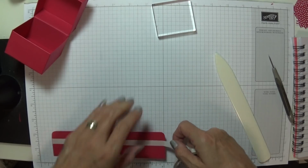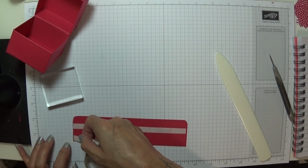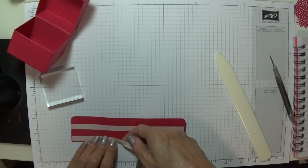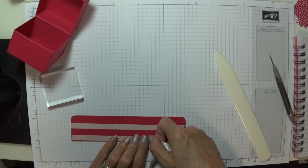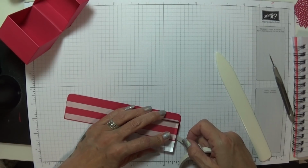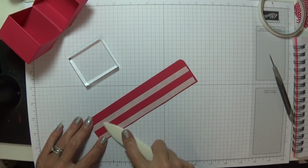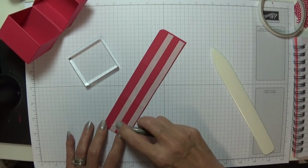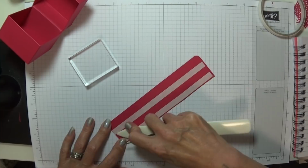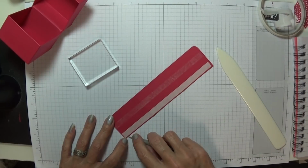That's perfect. And another line at the bottom, but we will add glue as well. Perfect. Wash this all down. Remove your backings.